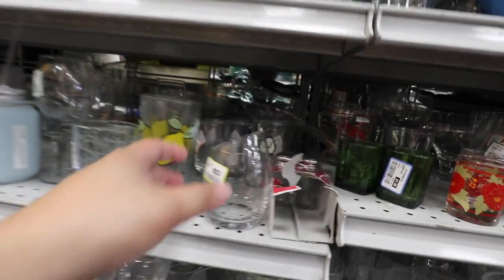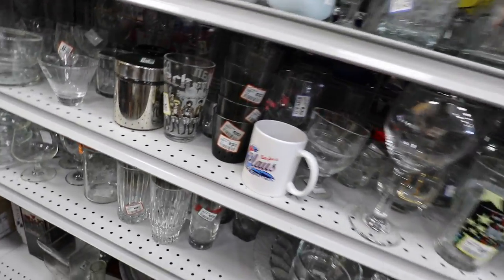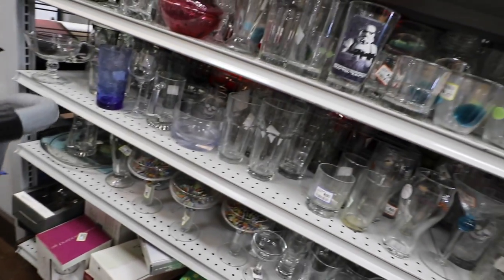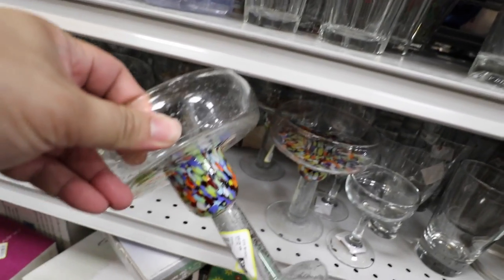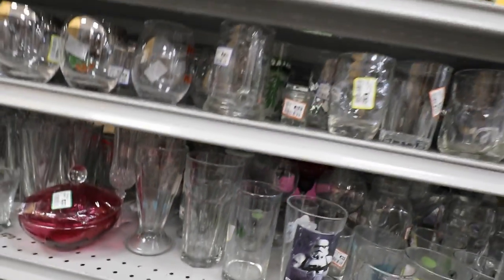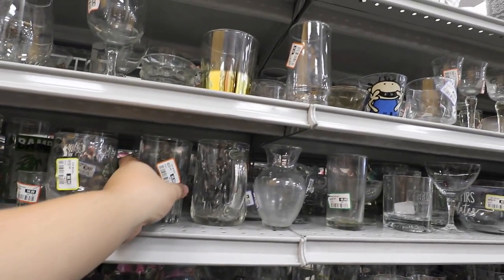This is cool — like an interesting shape. I'm just looking for another mug, hoping to find something. This one's like made in Italy. My cart is in everyone's way today. These are interesting too, but not as interesting as my Tiffany's mug. I'm trying to think of ways I can use it even though it has a chip in it, so I definitely probably wouldn't drink out of it for fear of cutting my mouth open.